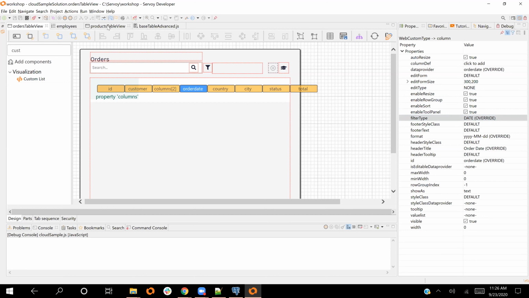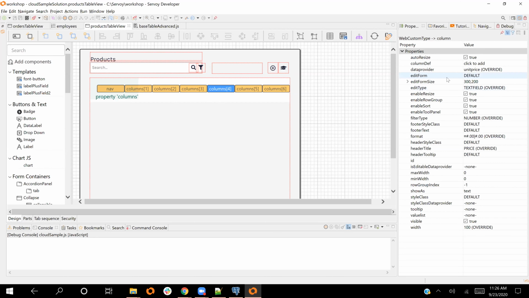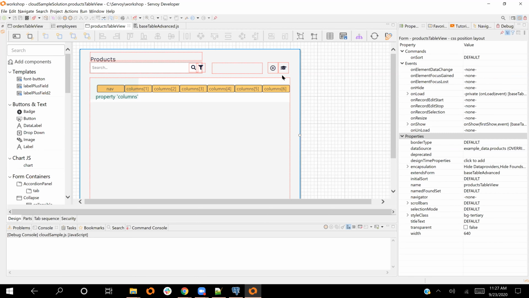If I go to the products table view, the setup is exactly the same. And in this case, if I get one of these numeric ones, you can see that here the filter type is number, and that's where I got the greater than or less than, etc. And again, I didn't have to do anything to say that this is a number column that has decimals versus when I did the units in stock, that one is an integer. The filter type is number either way. It actually looks at the data provider and figures out if it's going to be integer or number.